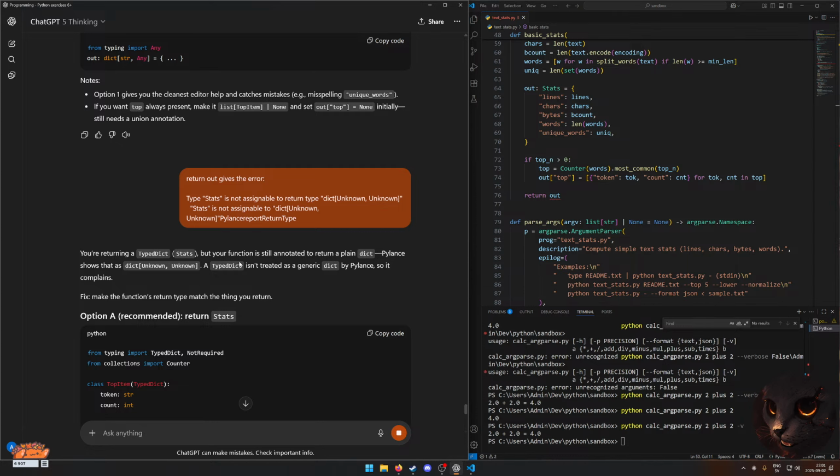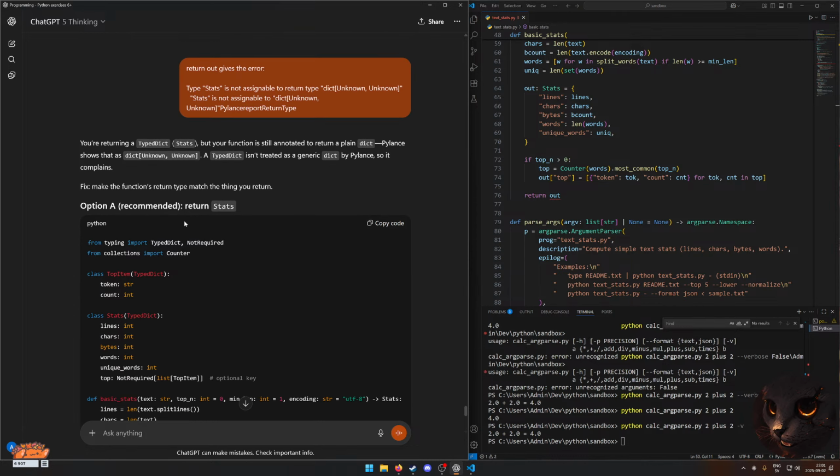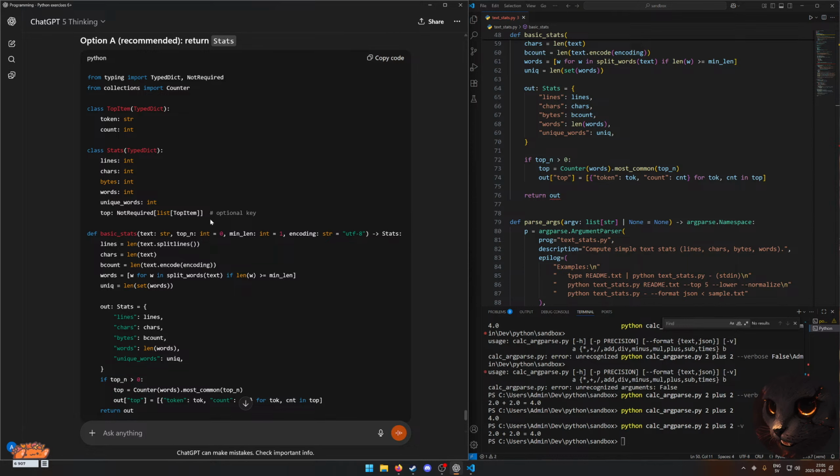Pylance shows that dict unknown, a type dict isn't treated as a generic dict by Pylance. So it complains. Fix the function's return type, matching the thing you return.